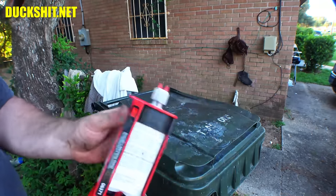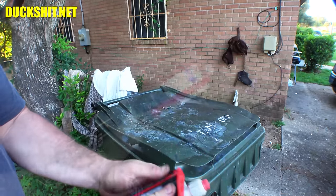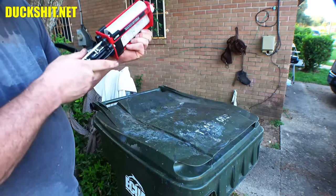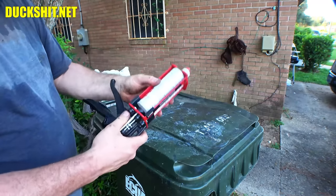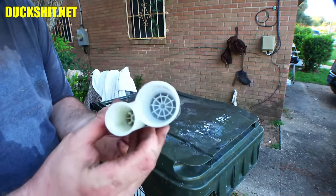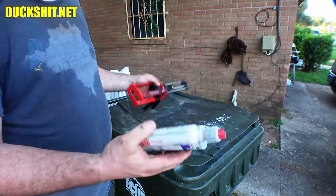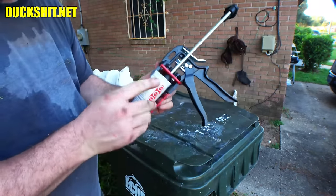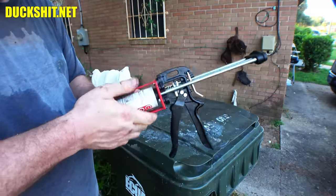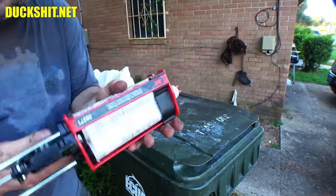Like I said, they don't give you very much in these things. Not very much at all. Come on, come out of there. This little plastic clip that was on here had to come down and out of the way. Then this whole thing slides out. There it is. And looking where the plunger is, it looks like we might have used up to a quarter of a tube already. Now, like I said, this stuff doesn't go very far. It doesn't last very long, but if you're going to be doing this kind of repairs and you don't have access to a welder, or you don't know how to weld, this certainly is an option for you.